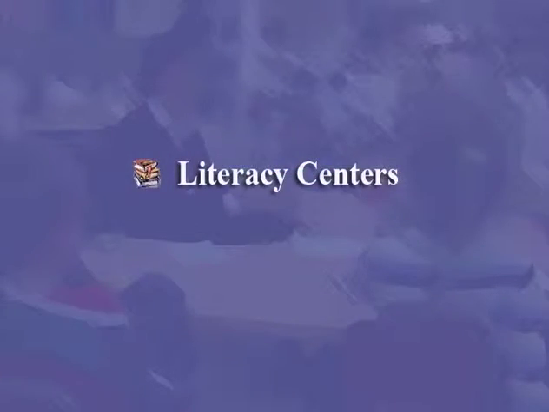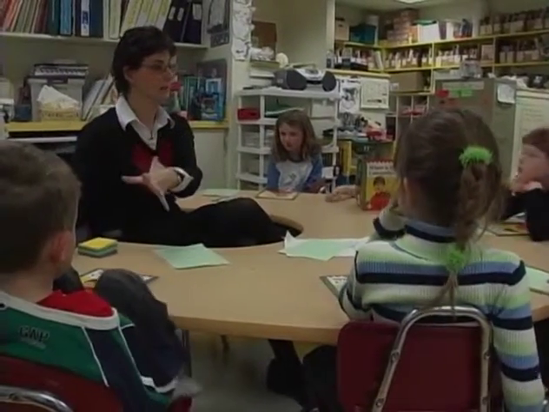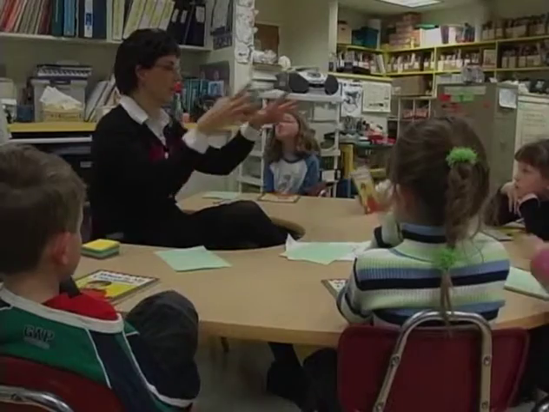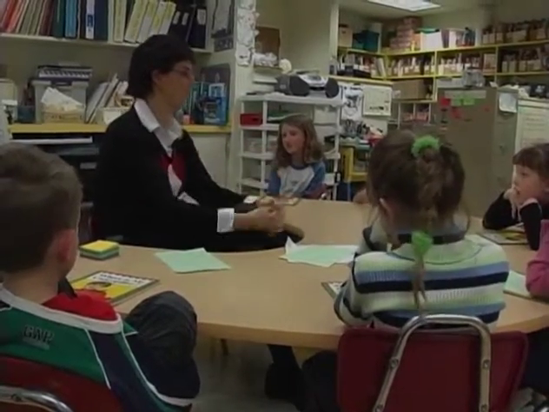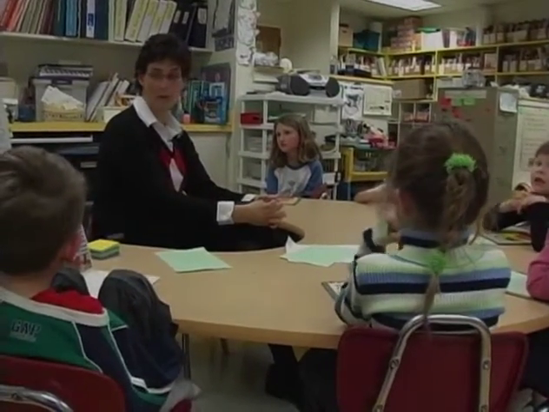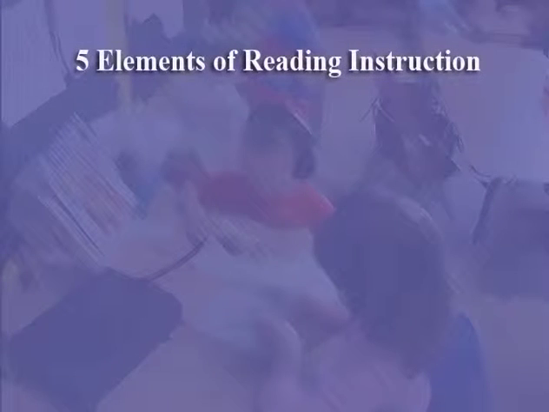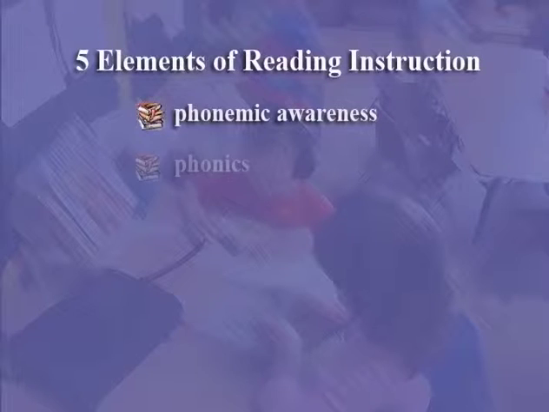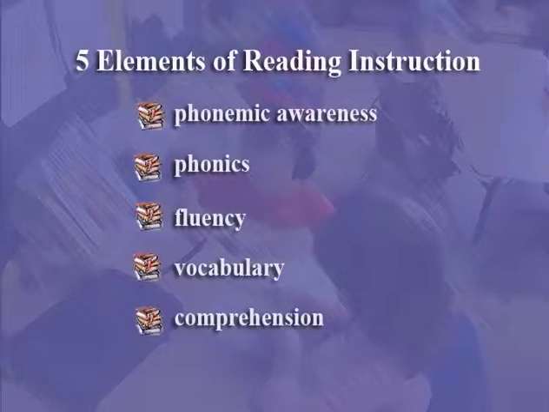Literacy centers promote and manage independent student learning, allowing the teacher to conduct small group instruction. Literacy center activities should be purposeful and meaningful. Activities at literacy centers relate to and build on the content of the curriculum and, in particular, should connect to the 5 essential elements of reading instruction: phonemic awareness, phonics, fluency, vocabulary, and comprehension.